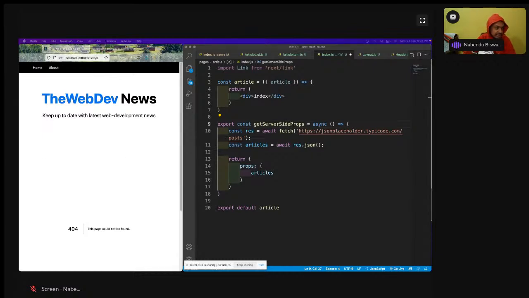Here a bit of difference is there. Here I have to pass something known as a context. Context here I'm going to pass. Okay, and then let's await, and this is all okay.